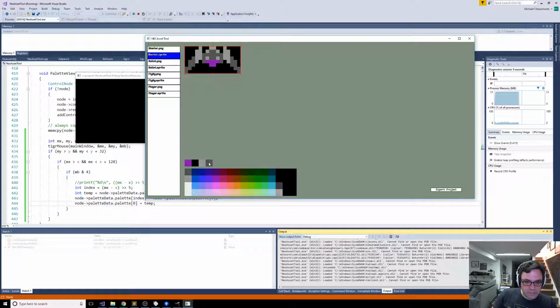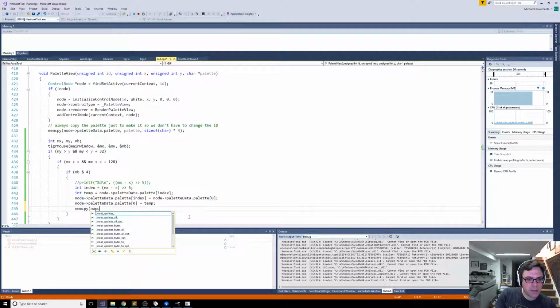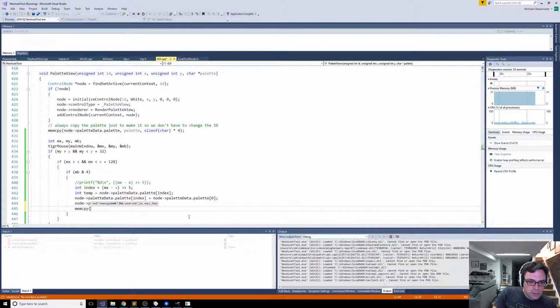Okay, well, the reason it's not taking permanent change is because we're not changing the palette that's actually being passed in here. So what we should really do is copy that back and modify the palette we're passing back, because we do want it to change to the new palette size.